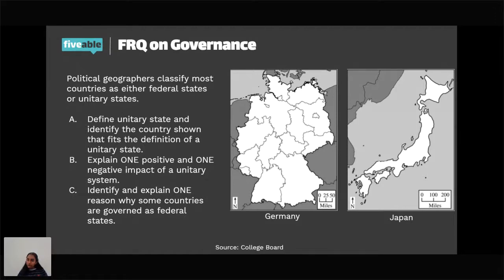Balance of power. Okay, so the College Board has specific rubrics that they grade on. I think the balance of power isn't on there because that's what they meant by the corruption, I believe. In part B, we talked about how corruption could happen in the local governments. But if you explain your answer enough in an FRQ, it doesn't necessarily have to be on the rubric. So just remember that.